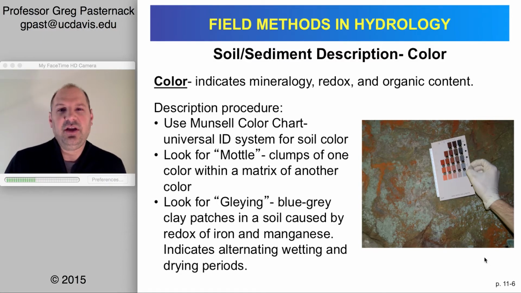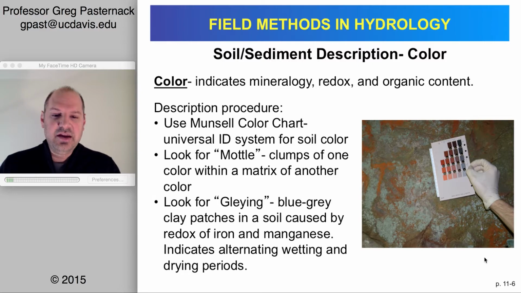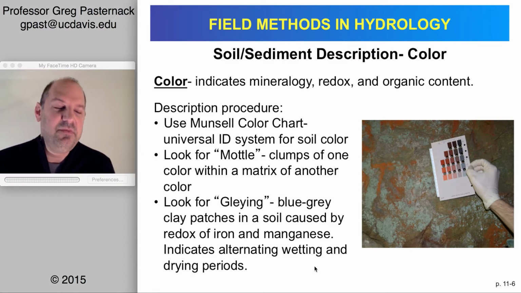But the most important things we're looking for here have to do with the presence or absence of oxygenation, or other things that tend to cause a change in color. Another one would be iron and manganese, which, just like oxygen, can play a big role in the oxidation state of the sediment. So the key thing is looking for organized structures like mottles, or looking for discolorations that indicate wetting and drying, which then tend to indicate having oxygen or not having oxygen, whether you're exposed to the air to get that oxygen or just stuck in the water or deeply buried in the absence of oxygen.